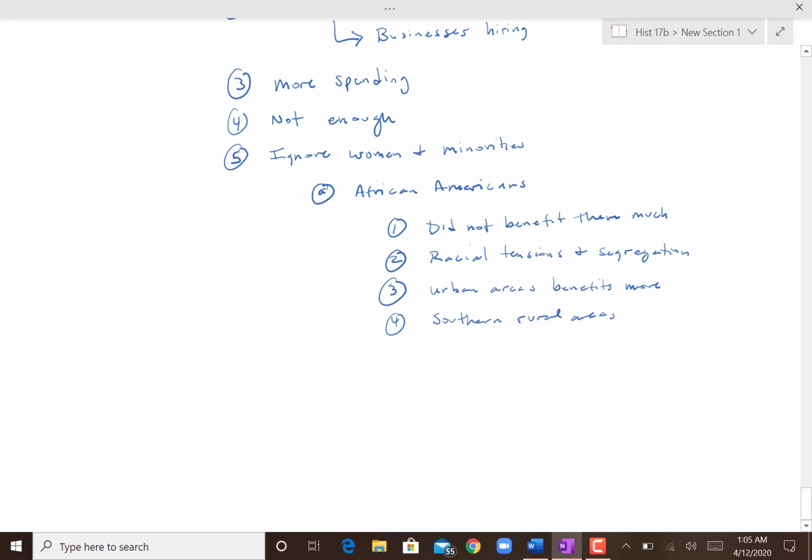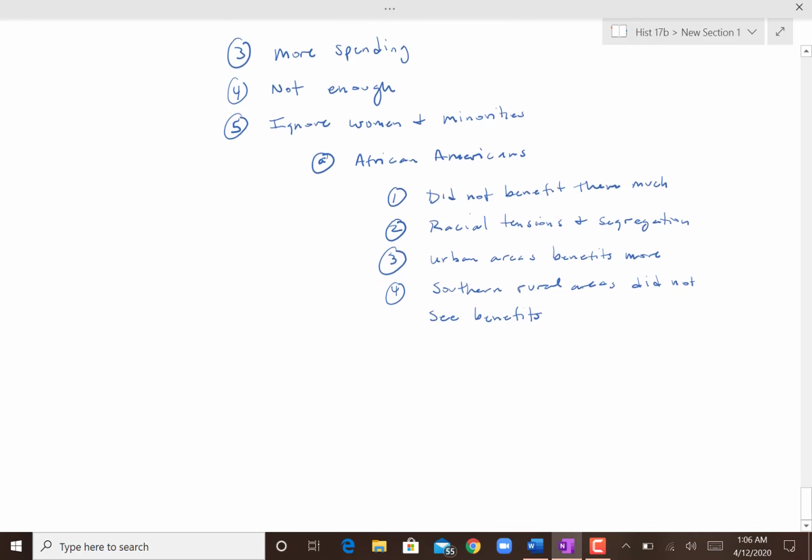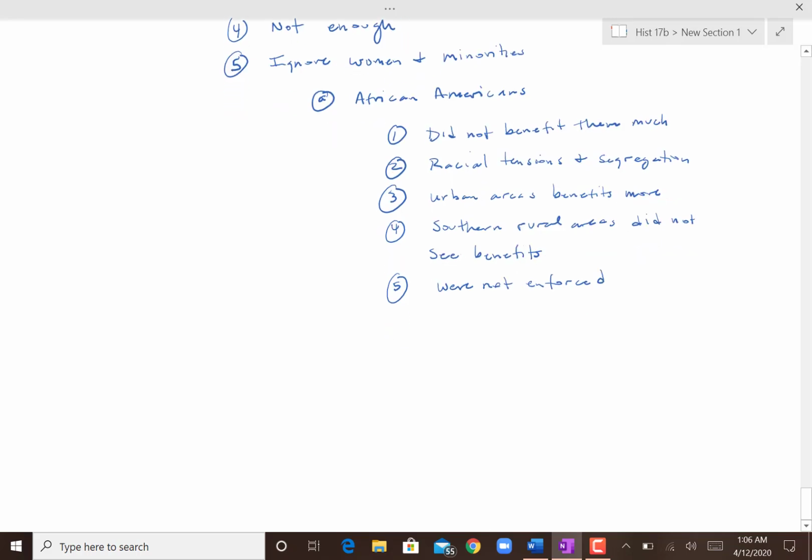So in these areas, they were the ones that did not see as many benefits for mortgages, or more often than not, renters' benefits of any kind. And more importantly, some of these policies that could help them were not enforced. So while they might have been entitled to certain aspects and programs within the New Deal, because of segregation, because of racial tensions and racism in general, the local areas simply didn't follow through in providing those benefits for African Americans. So most of the New Deals didn't end up applying to them.